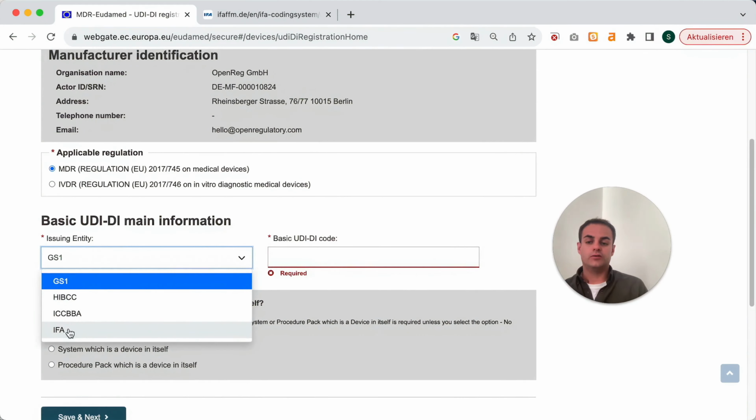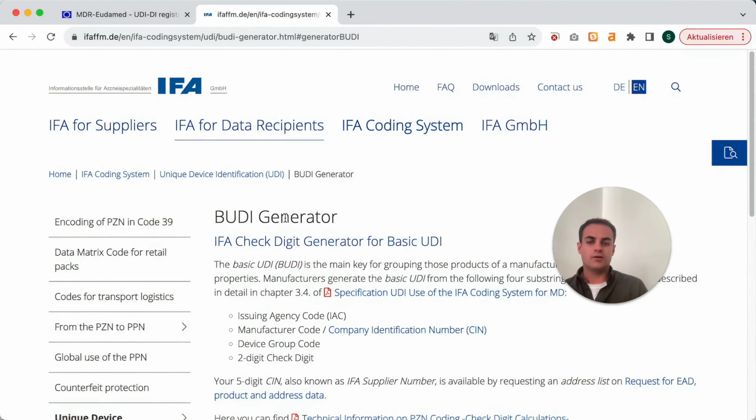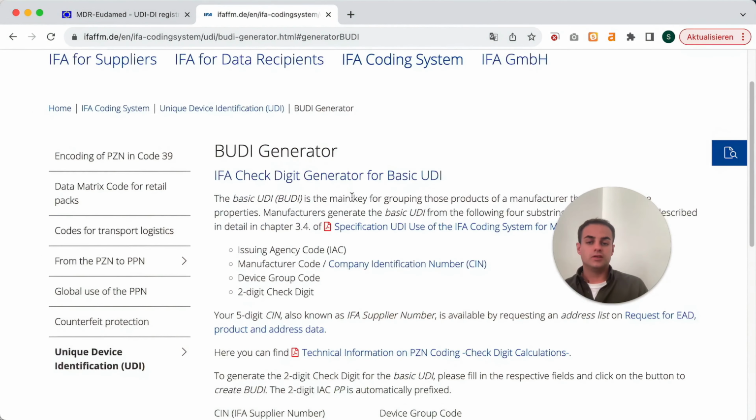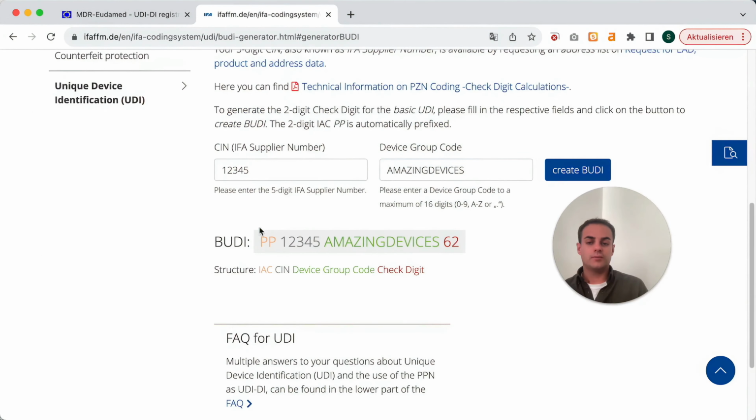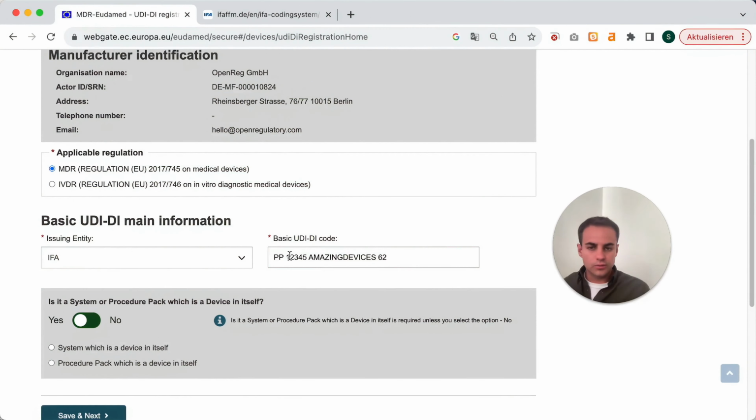And if you went for IFA, this would be your BUDI. We're going to enter that one now. So from the BUDI generator from IFA, we copy paste this BUDI. And then we delete the spaces here.